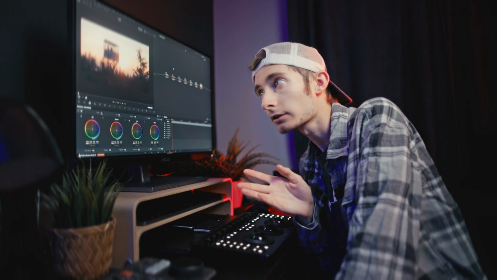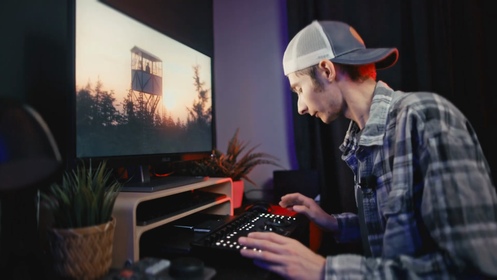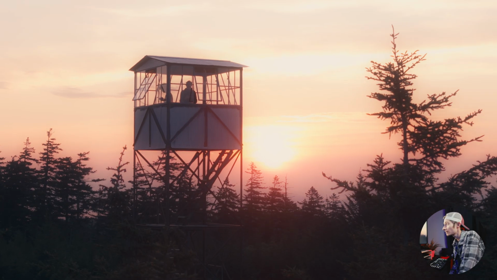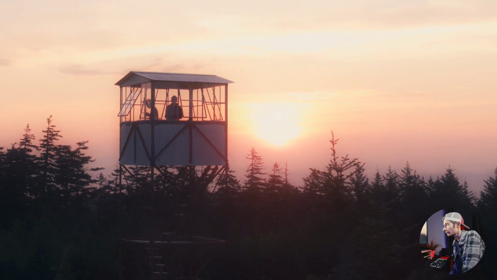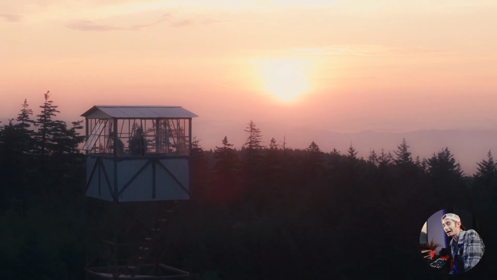Now, the footage I'm working with today is from a DJI Air 3. These clips are from a project that I shot last month that I've been working on for a while, and I've encountered this issue with this fire tower. If you look at this clip in full screen and pay closer attention to the fire tower, you'll see that there's a lot of flickering. It's very subtle, but it's distracting enough that I don't like it.